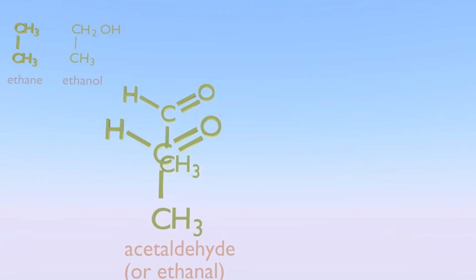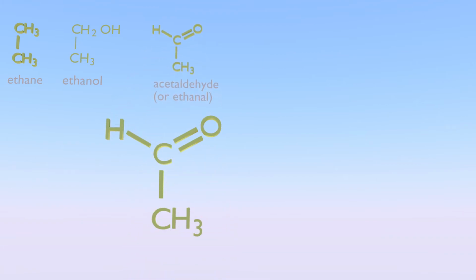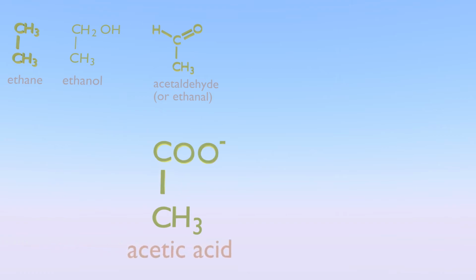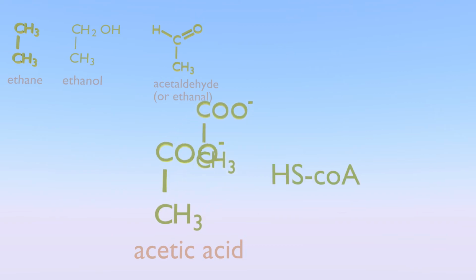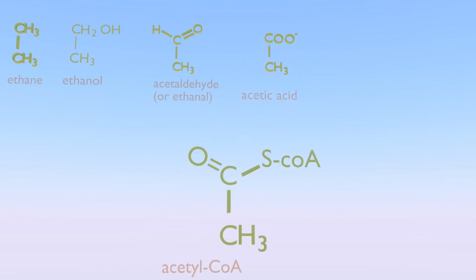Acetaldehyde undergoes a new oxidation catalyzed by the enzyme acetaldehyde dehydrogenase to form acetic acid, the major molecule in vinegar, via the reduction of NAD+ coenzyme to NADH. Acetic acid has a carboxyl group that, in solution, usually deprotonates to become negatively charged. In the final step, acetic acid condenses with coenzyme A to form acetyl-CoA, an activated form of acetate that can then enter different metabolic pathways.